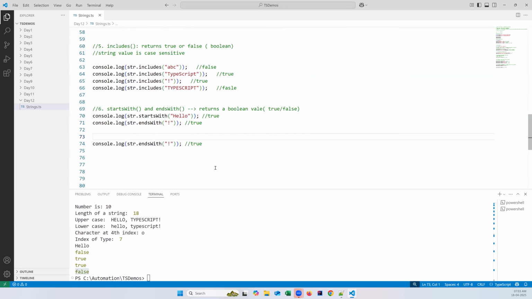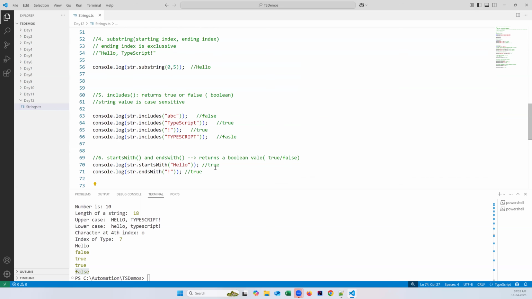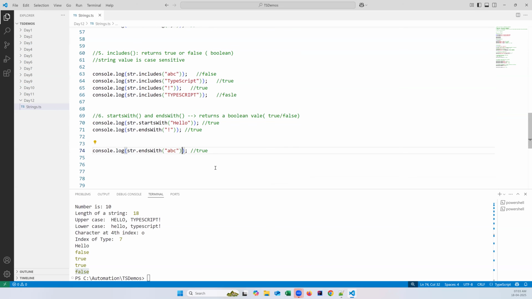So with startsWith and endsWith we can verify that a string starts with some string and ends with some other string. Let's say something else: startsWith ABC should return false, obviously, because the string is not starting with ABC.